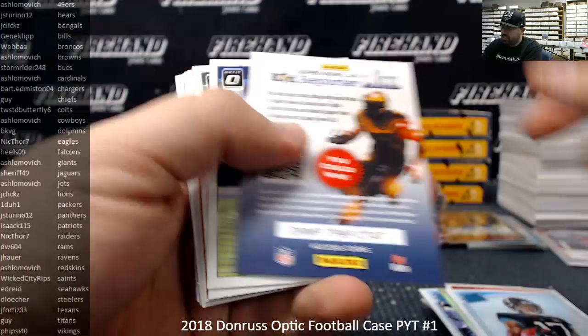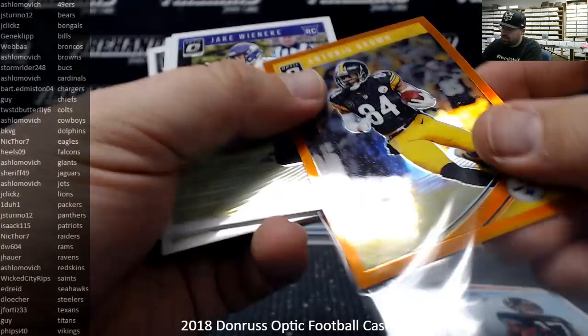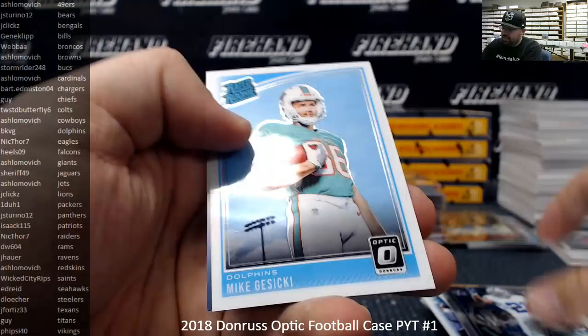DJ Chark, rookie. Antonio Brown to 199 for the Steelers. Orange prism. A Jake Wieneke. Zeke Elliott, Elite Series. Mikey G, rookie. That is box 8.